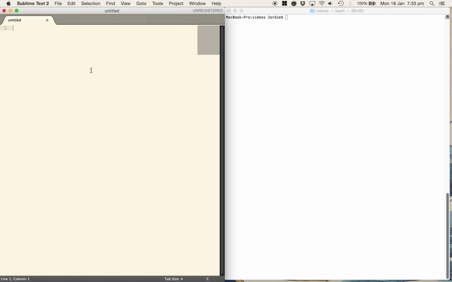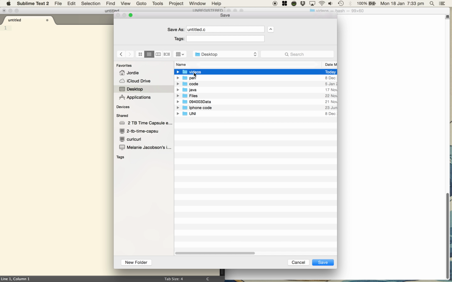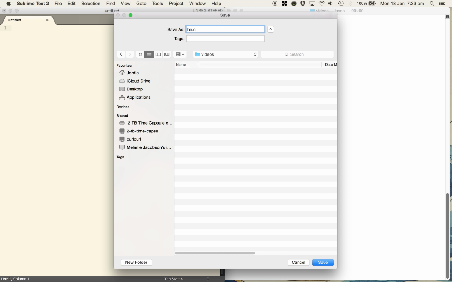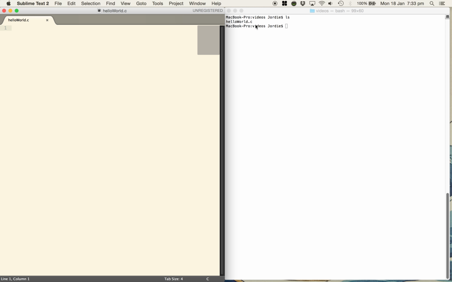So the first program we'll write is going to be called helloWorld. All it'll do is print hello world to the terminal screen here, like this. The first thing you're going to want to do is save a file called helloWorld.c. We'll put that in my videos folder. The .c tells the compiler that we're writing a C program. So we'll save. Now, since I'm already in the folder, if I type ls into my terminal screen, you'll see helloWorld.c. It doesn't contain anything because we haven't written anything yet, but there's the file.